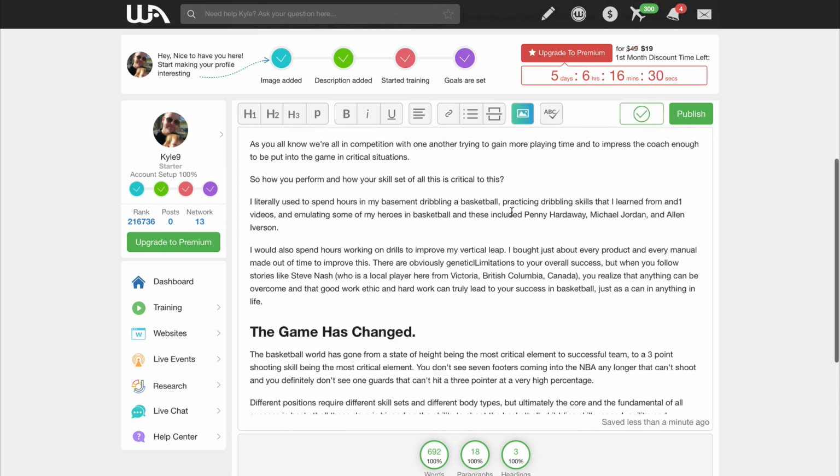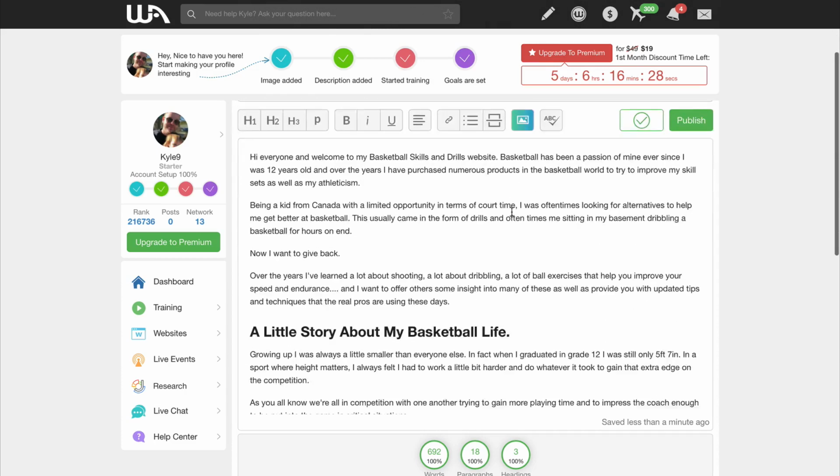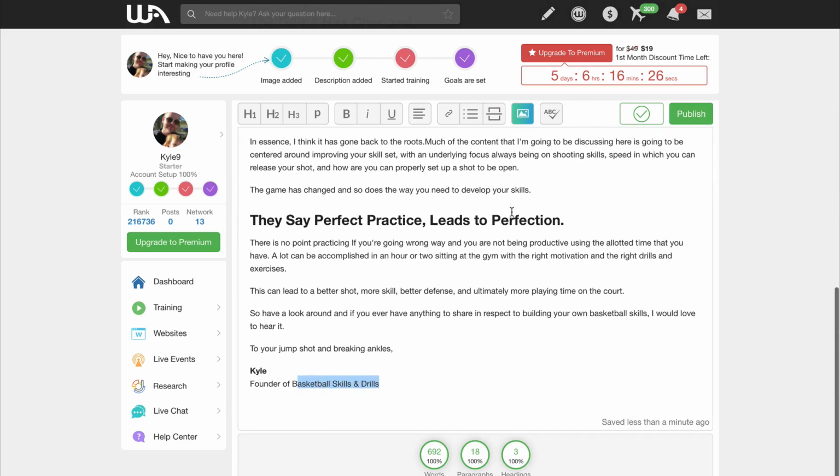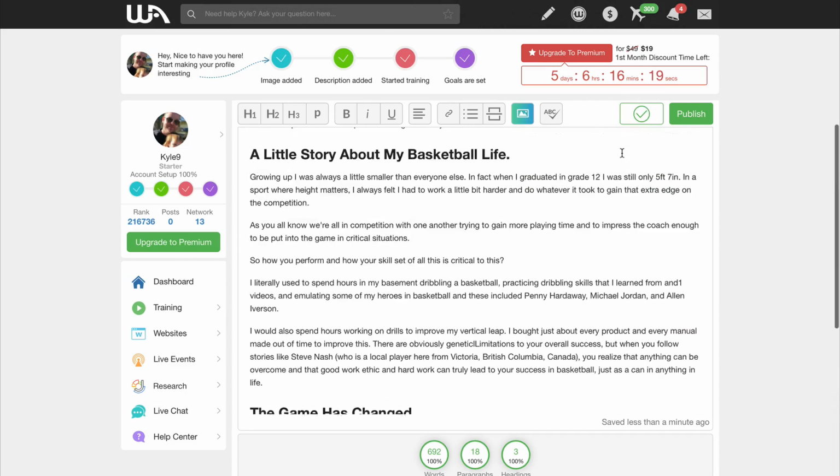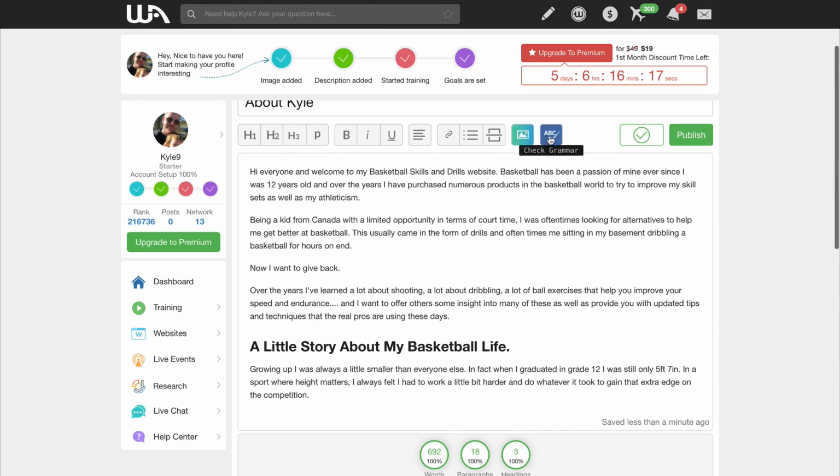It auto saves as you're creating content, so I would not be too concerned about that. But if you've just written a bunch of content, you can click the save button just to make sure. And then what I usually do before I publish, which we're going to be doing next, is I do a check grammar. So I'm going to check the grammar here.